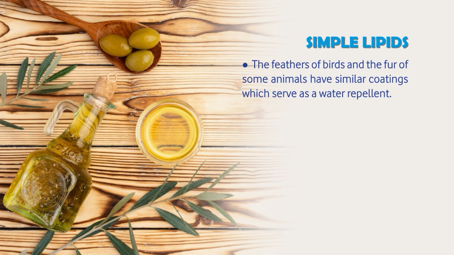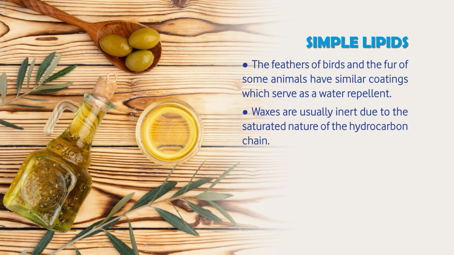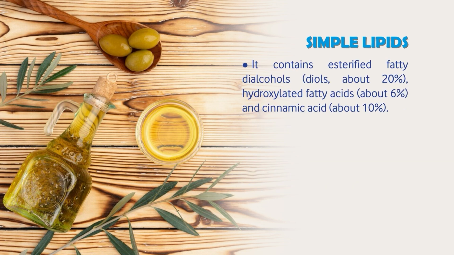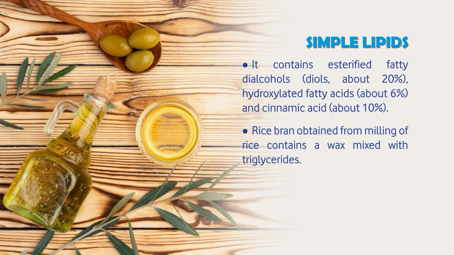The feathers of birds and the fur of some animals have similar coatings which serve as a water repellent. Waxes are usually inert due to the saturated nature of the hydrocarbon chain. Carnauba wax, obtained from the Carnauba palm of Brazil, is an example of a tough and water-resistant wax. It contains esterified fatty dialcohols, hydroxylated fatty acids, and cinnamic acids. Rice bran wax, obtained from the milling of rice, contains a wax mixed with triglycerides.